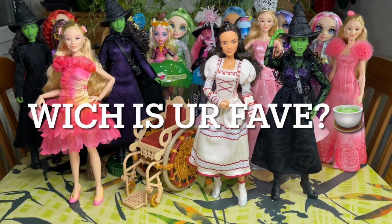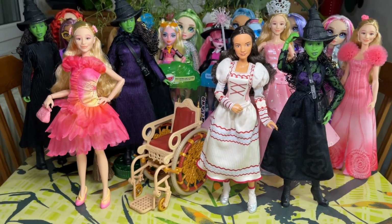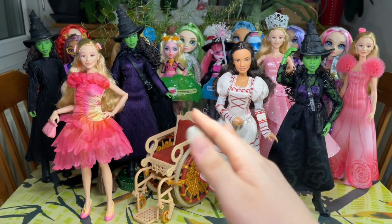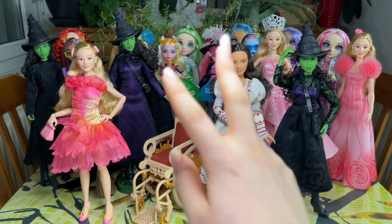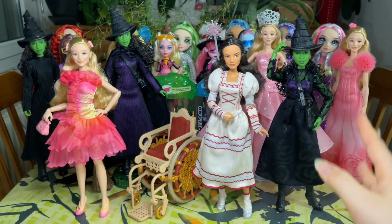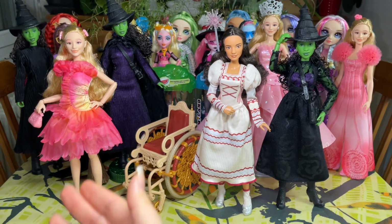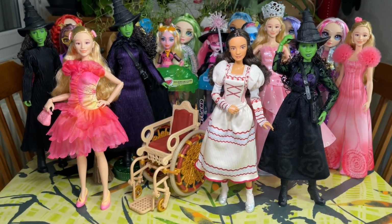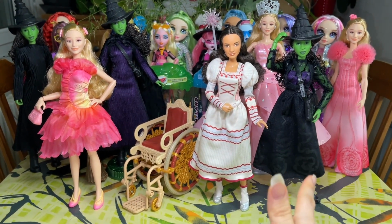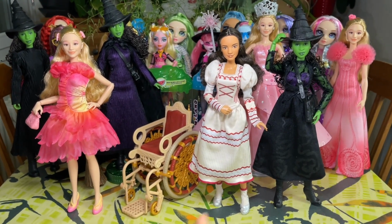My first impressions of these Ozdust dolls is that I think these are probably the best quality dolls for what you're paying from the entire collection, because while I do love the deluxe dolls, I think they're still not really worth almost 50 bucks. And the same dolls lack articulation and they're still the same price as these dolls. So I do think these are probably going to be the better assortment to buy from the Ozdust dolls if you're looking for articulation, great pricing, and solid quality fabrics and outfits. So let's get into each individually.